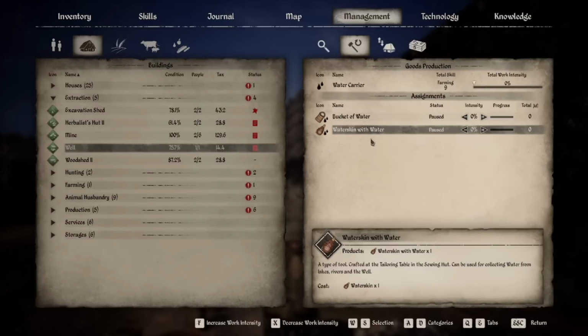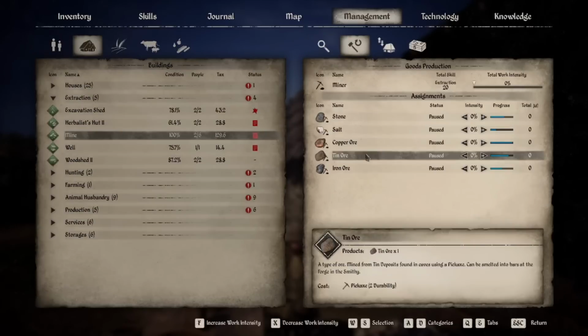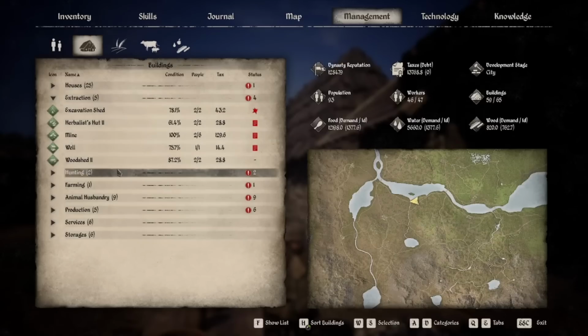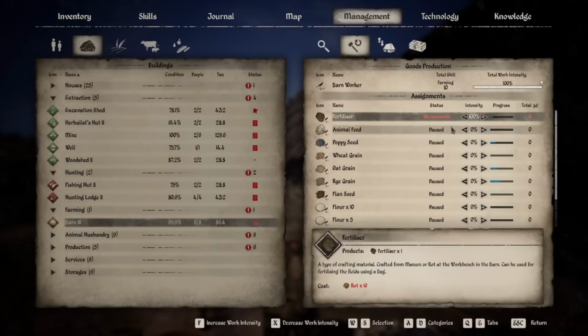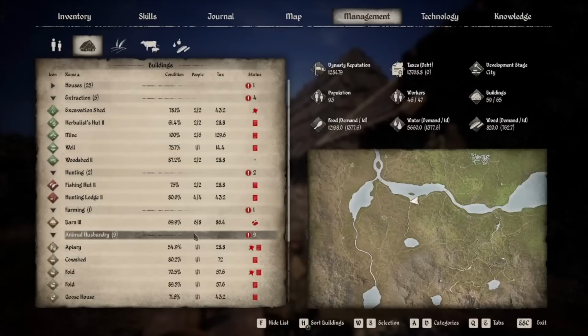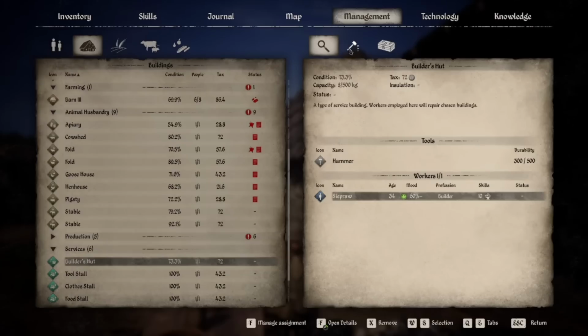The well, you can have them automatically fill water in buckets. The mine, you can mine copper, tin, or iron without ever having to actually go to the mine. Imagine only going to the mine once. Hunting lodges, you can gather meat automatically as long as it has knives. Your barns and farming will be for fertilizer and processing flour and grains. The list just goes on and on.